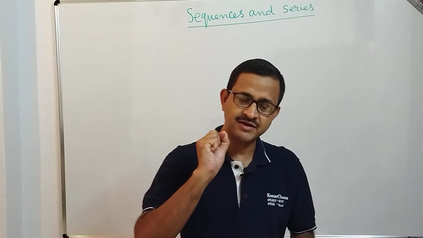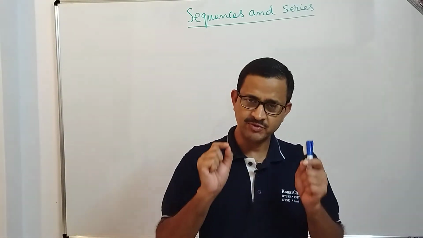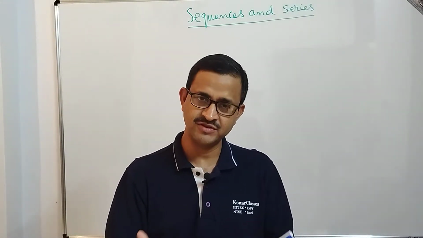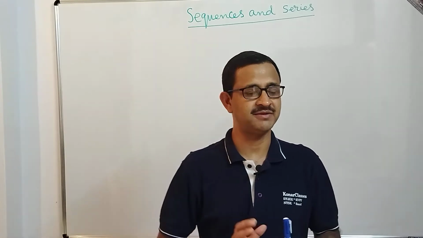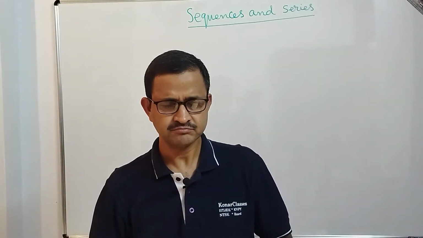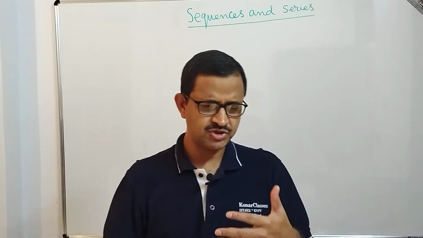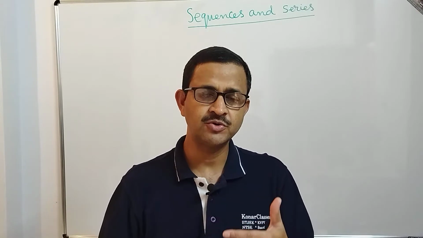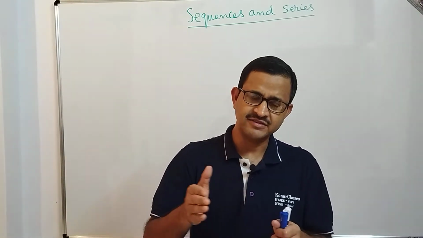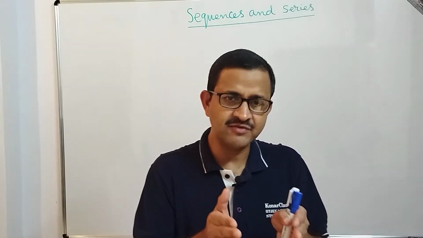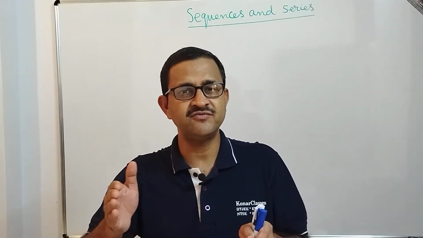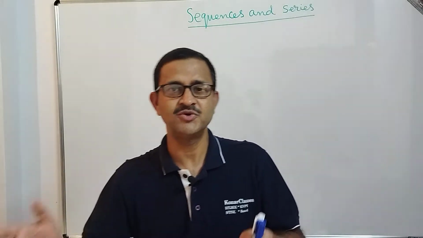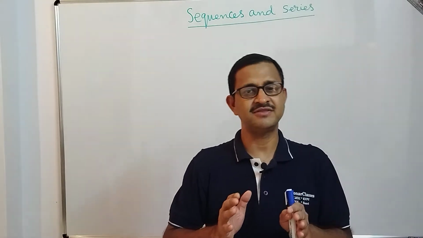So let us first understand what is a sequence. If you see, the sequence is an English word. The same meaning that is there in the English word for the sequence applies here in the context of mathematics. Let me give you an example. Think about the population growth of human beings or the population growth of bacteria being done in such a way that you can identify the first term, then the second term, then the third term, and so on. It goes in that manner, and we define this as a sequence.